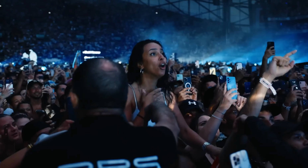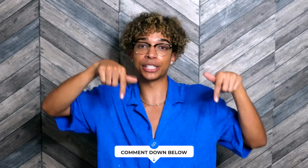What do I wear to this concert also? It's coming up very soon, and I feel like Beyonce would want people to wear silver. I don't know. Just what's so good about Renaissance, there's so much. You could go denim, you could go metallics, you could do red metallic, you could do silver metallic. The options are endless. And I have to wear something nice too, because what if I run into Beyonce? What if I run into Beyonce and I'm just wearing basketball shorts? She's gonna disown me, she's never gonna want a photo with me, and she's gonna hate me. And I can't let that happen. So if you guys have ideas on what I should wear, let me know in the comments below.